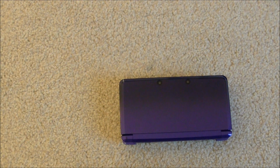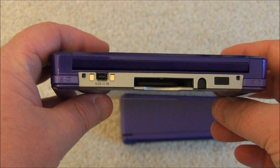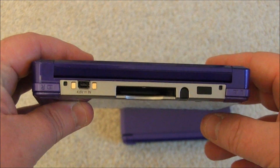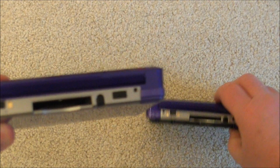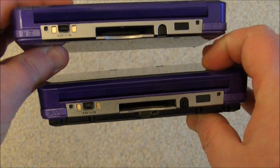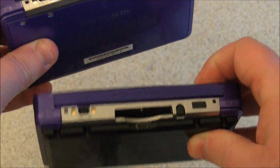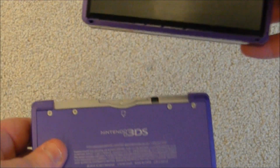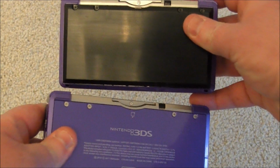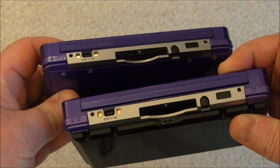Okay, and I also thought I'd quickly show you the difference of a before and after with the capture card fitted. So this is my original purple 3DS, which I'm going to be selling to make up some of the cost that's been involved over the last few months. And this is the one which is now fitted with a capture card. You can see just at the bottom, it doesn't look a lot different. Obviously, the back plate's come off, the capture card has been fitted in place, and there's now a USB slot there, a tiny one at the back.